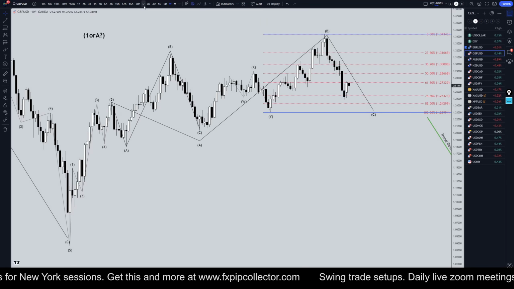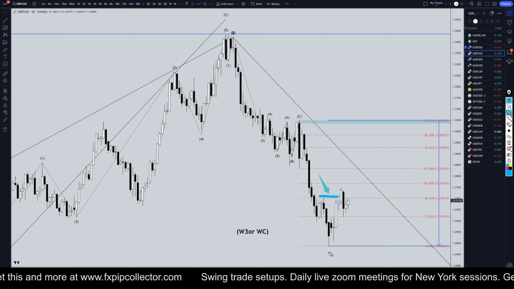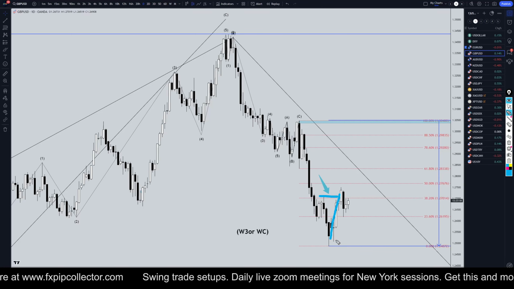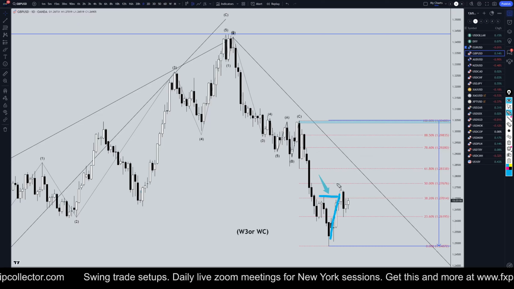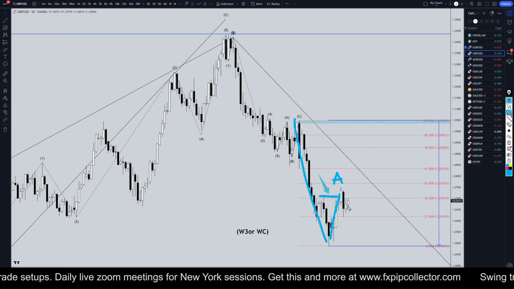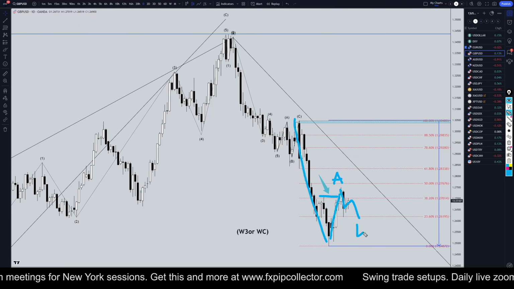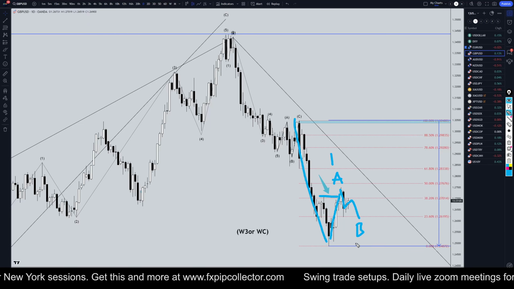So we're going down to the daily time frame. On the daily, we do have a breaker structure to the upside, and this move up I think is definitely a trend. So the question is, is this a wave A of a correction to this last wave down, or is this possibly a trend reversal? I think right now we're in a correction to the move up, like a wave B, or possibly this is a wave 1 and a wave 2.